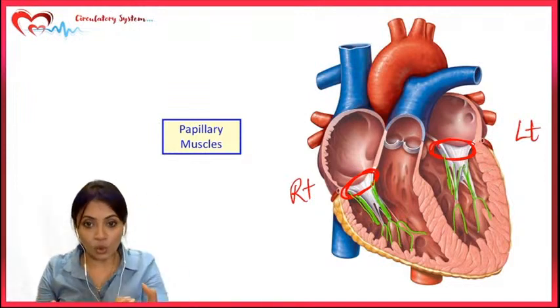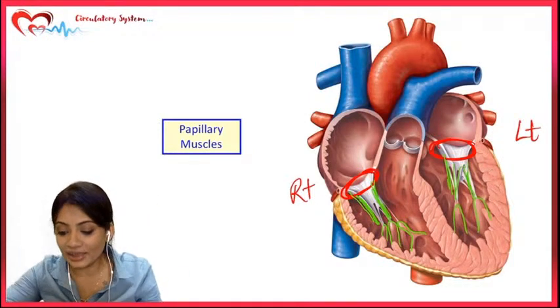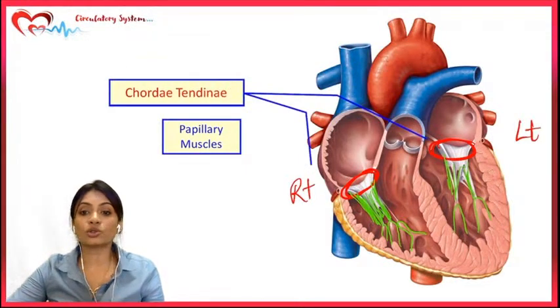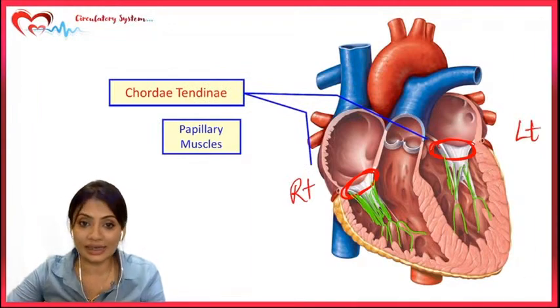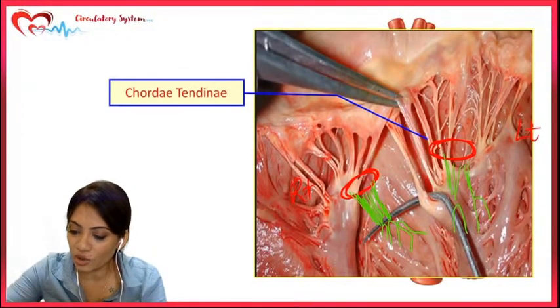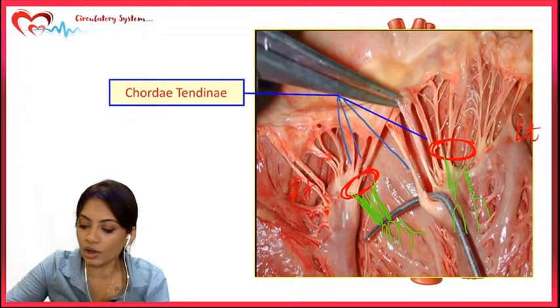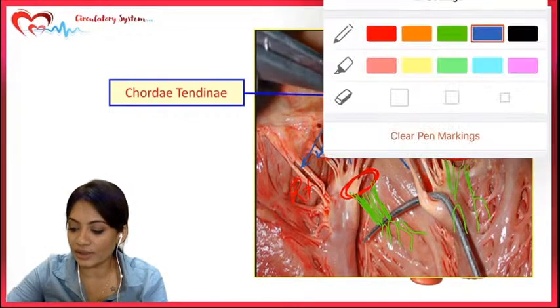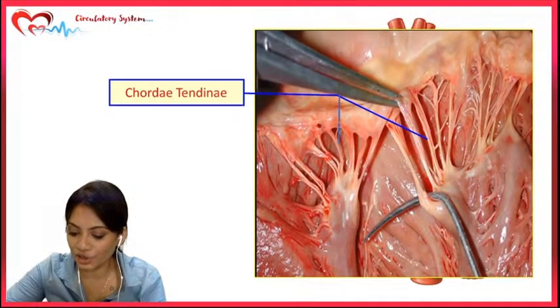And what is it that's holding that? What is connecting the valves with these papillary muscles? There are cords present there, and those cords are called the chordae tendineae. Let's see how those chordae tendineae look. Can you see those cords over there? In this diagram, these structures that you're seeing here are all called the chordae tendineae. They attach the valves to these papillary muscles.